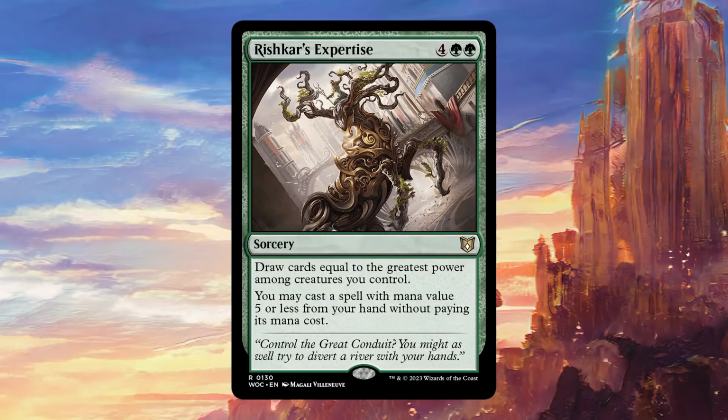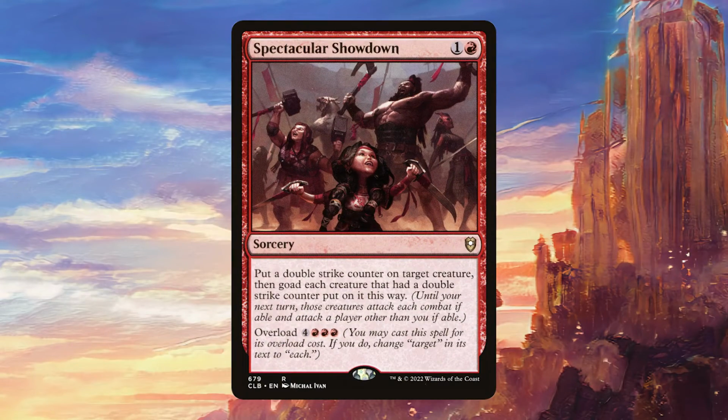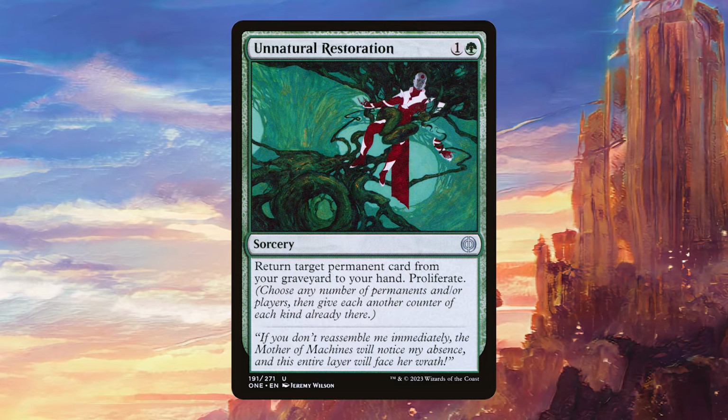Moving on to sorceries, we have Rishkar's Expertise, which is going to draw us a lot of cards and allow us to play something for free. Spectacular Showdown is really good because whilst we're putting a double strike counter on all creatures if we overload it, we also don't mind just playing it for 2 mana, seeing as putting a double strike counter on Me is going to be so powerful. And Unnatural Restoration is a way to return a card from our graveyard to our hand whilst proliferating.